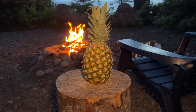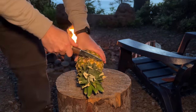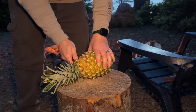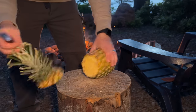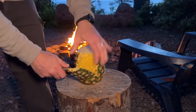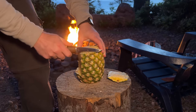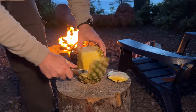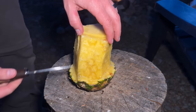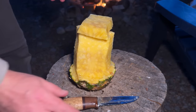All right, we're doing a pineapple dessert. We're gonna grill up some pineapple. This should be fun, right? All right, I don't really have the biggest of knives here. Let's just see what happens. We'll put that in the woods and it should grow another pineapple. Chunk of that. Chunk like that. Something like this. We'll go ahead and skewer that and get it over the flame.